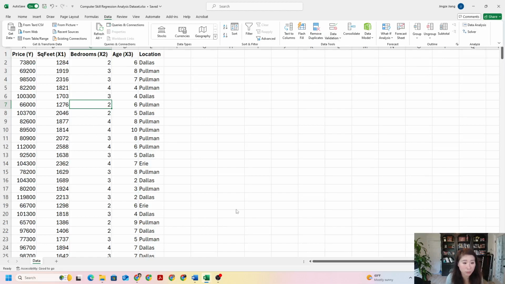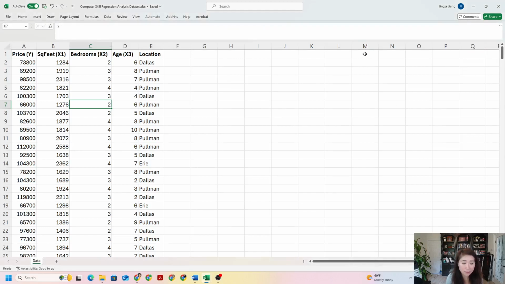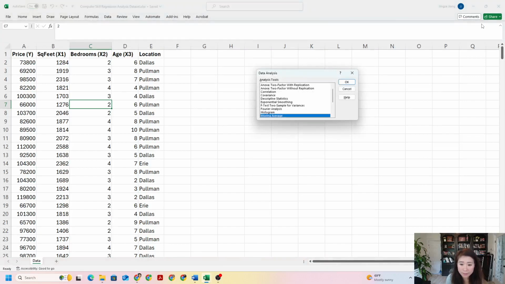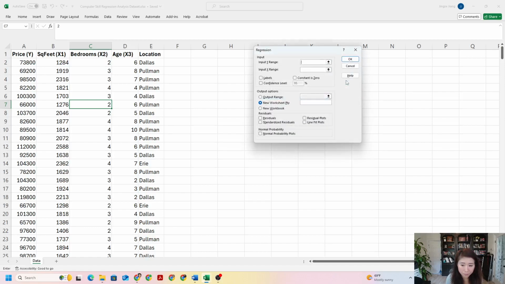Make sure you full screen your Excel file. And the second is, if this is your brand new computer and you never used Excel on this computer, you have to follow the previous modules' video to learn how to add on this add-in called Data Analysis. Here I will just demonstrate how we can get the simple linear regression model. Under the Data tab, click Data Analysis. Here we will choose Regression, and then we click OK.